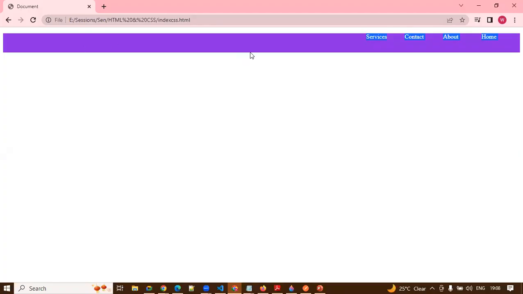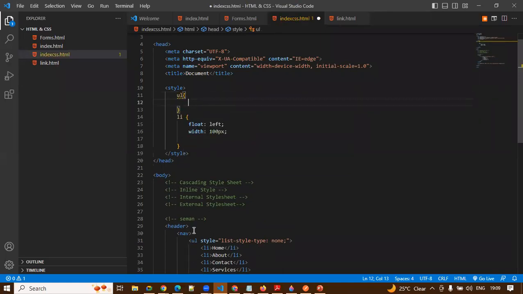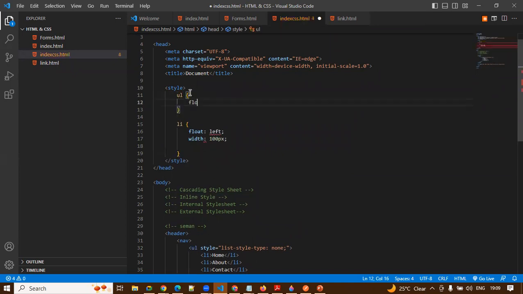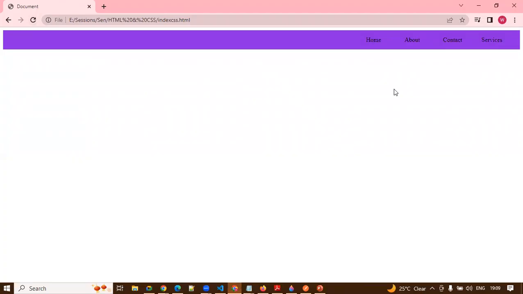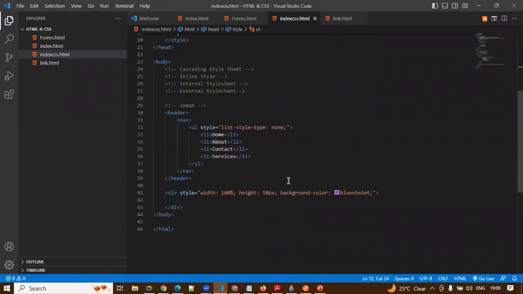But when you want to move the complete ul to the left hand side, yes, that is possible, which means that the complete set you want to move, the moving happens with the help of the ul element tag. So here I'm going to mention float right. When I mention float right, you can see that your elements are coming here in a left hand side order. Got it.